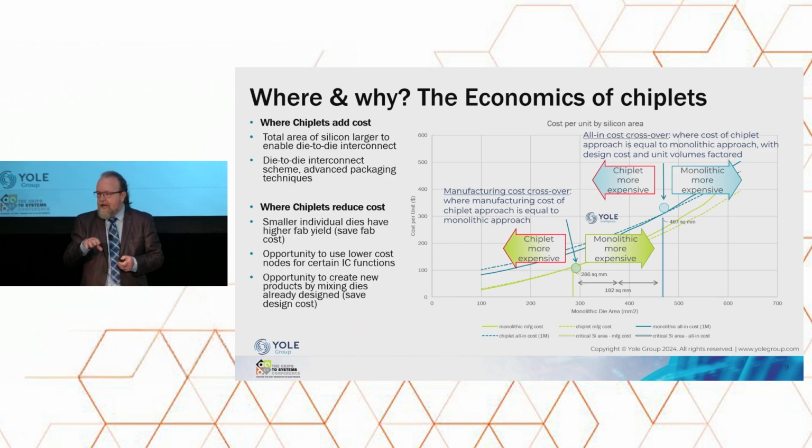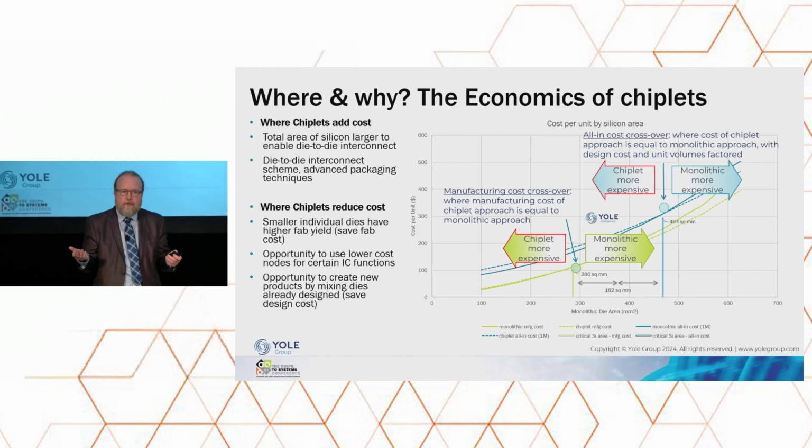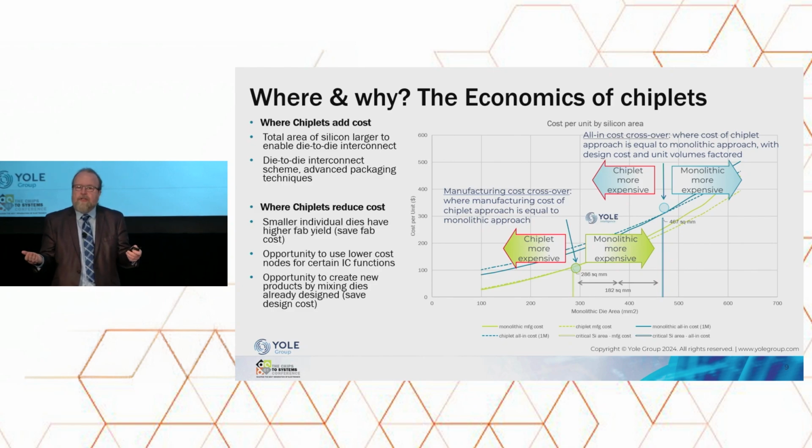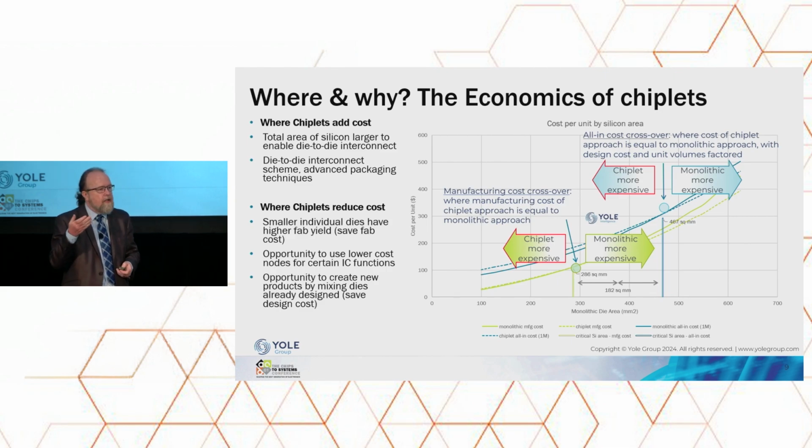All of you are here today at the Design Automation Conference because there are design costs associated with this as well. So in terms of being able to do tests, to be able to do design in software, you're going to have to adjust your complexity of the design automation software to accommodate this trend. And that costs money as well. You want those customers to recognize that there is value in your newly chiplet compatible design automation tools.